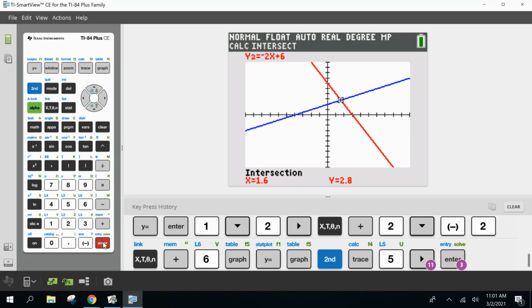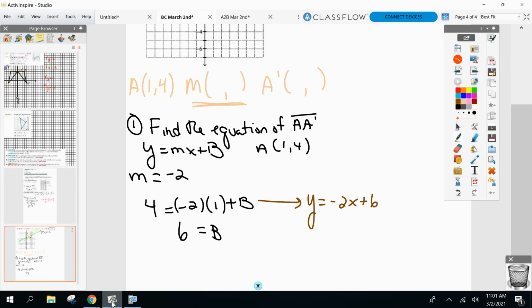Aren't you thinking you should navigate over the point of intersection when you flip the first curve? You just need to make sure you're on the line. Is that what it is? Yeah, like I just hit enter a couple times. Okay. Yeah, you just need to get close in the ballpark. So 1.6, 2.8. That's the point of intersection right now.